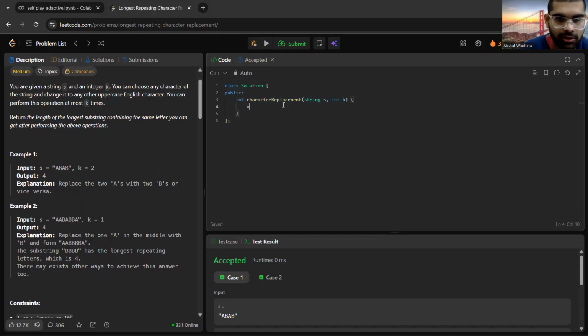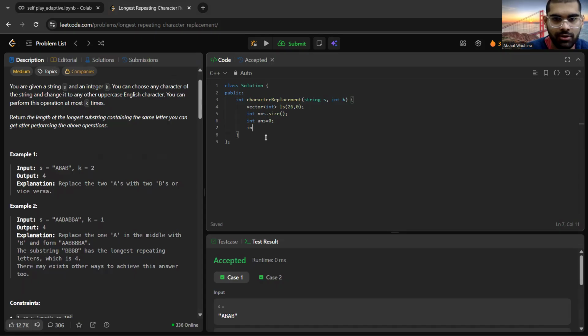To do that, I will firstly define a vector of int. Let's name it ls, and there are 26 characters in English, so 26, comma, the current count of every one is 0. Now let's define the size we need to iterate to, that is s.size. Now the final answer we need to store, let's keep it as answer, initially 0, that is the longest substring is 0.